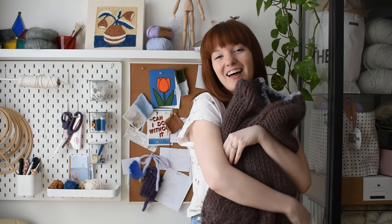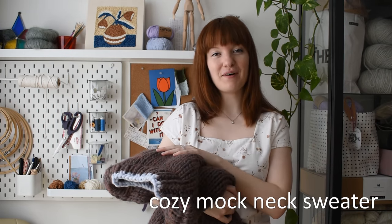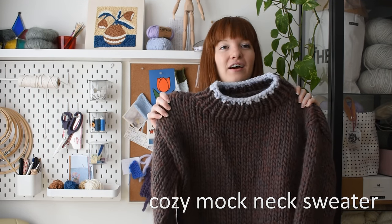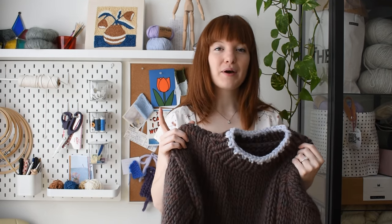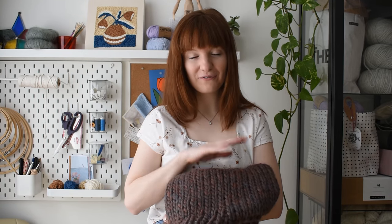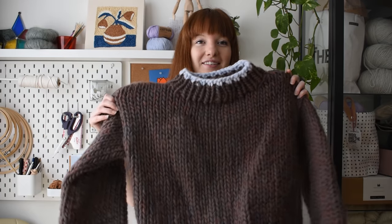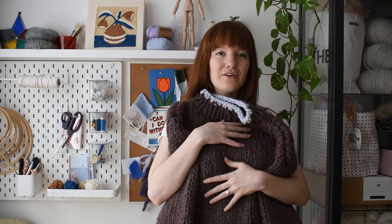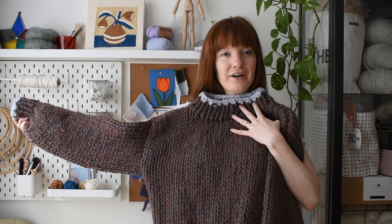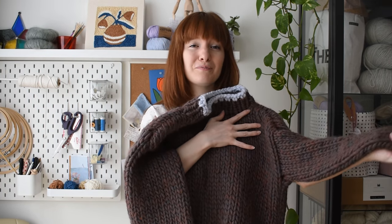This one right here is my love — I love this one so much. This is my Cozy Mock-Neck Sweater. Like I was saying before, after following Wool and the Gang patterns when I was new to knitting, I branched out and started writing patterns, and this was the first pattern I ever wrote, and the one I'm most proud of. It's just so classic and so cute. You can actually purchase it on Etsy if you want to support me, which would be so great.